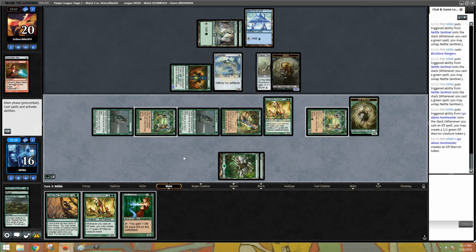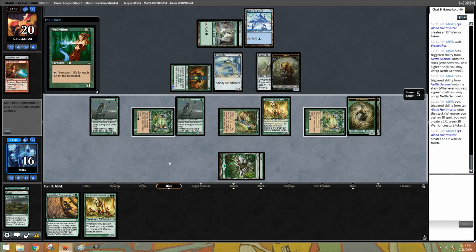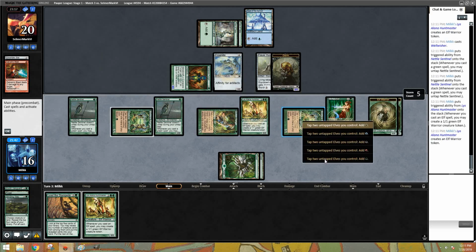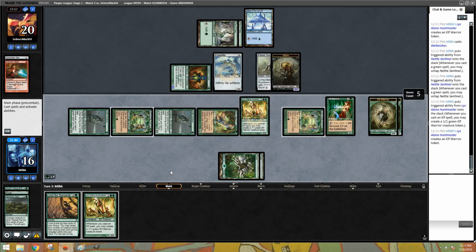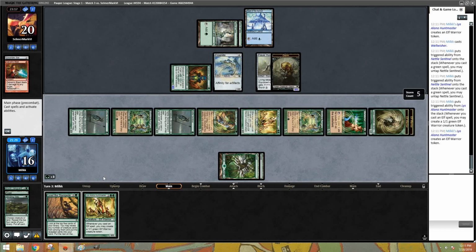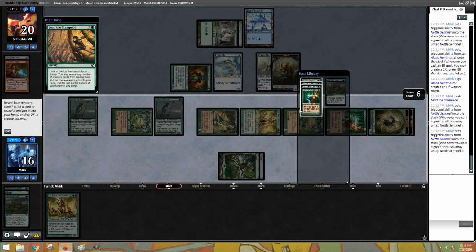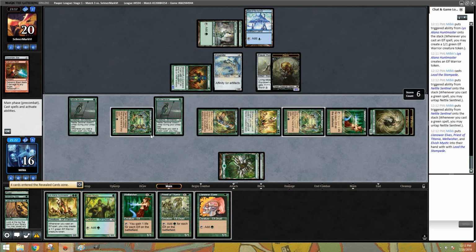So we could add 3, but I think I'd rather just play Well-Wisher here. Can we still lead the Stampede? I think we might be able to. 1, 2. Then we can't chump with a token. I think that's fine. I think it's worth it. Play lead the Stampede, untap. And now we can keep going off.